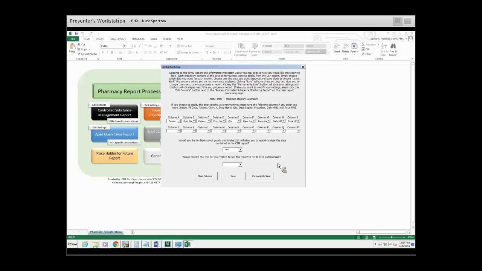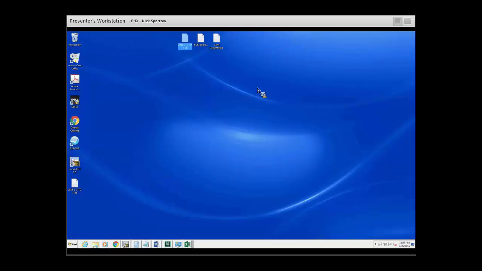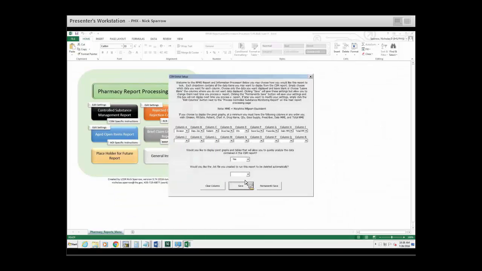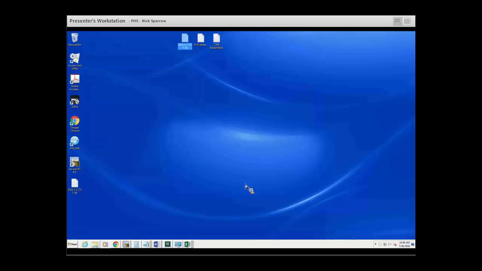And then this last option is the same as it is with the RCR: do you want that text file, which is what your session log file is, to be deleted automatically? If you say yes, it'll delete it. Now, if you remember when I did the RCR, I said that, well, actually it didn't go through because I had to change that back. Never mind. Forgot about that. But it'll delete that file and it'll no longer be there. So in this case, I'm going to put yes, and it will delete the file that I'm going to use, which is this one right here. So you can see it's there now.